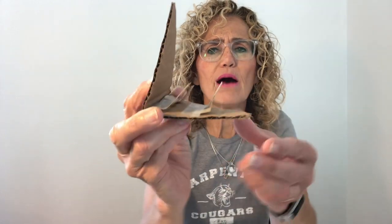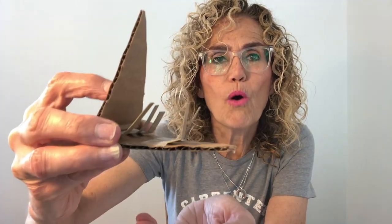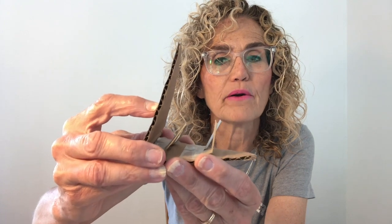And she said to me, well, it is a filtering beak. This is the type of bird that would scoop up water and filter out the small plants and animals that are in the water. And when you look at it and you see the little pieces of cardboard, it really is a way to filter the water. So while I did not see this immediately as what that was, this person got a 4 on their beak because it was a really creative and interesting way to use materials. So think about the properties of the materials as you're doing your build.